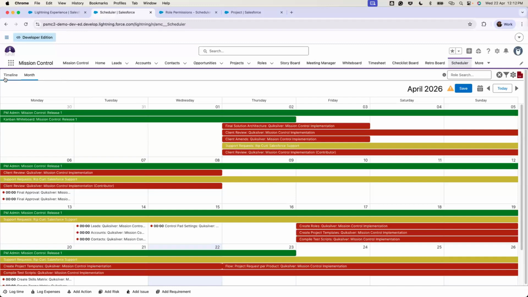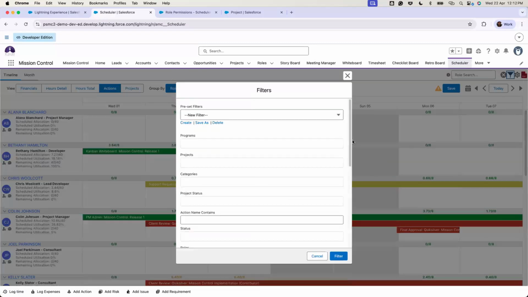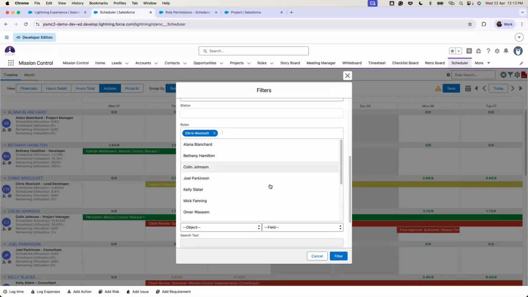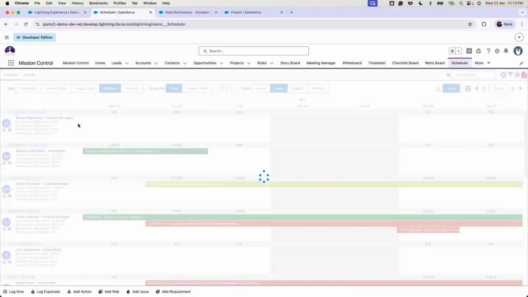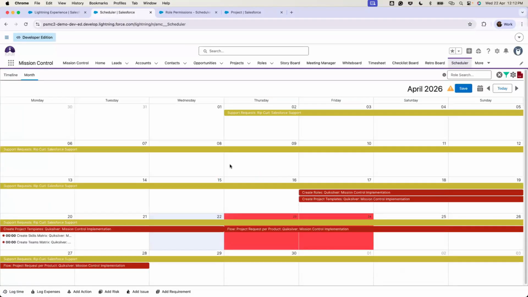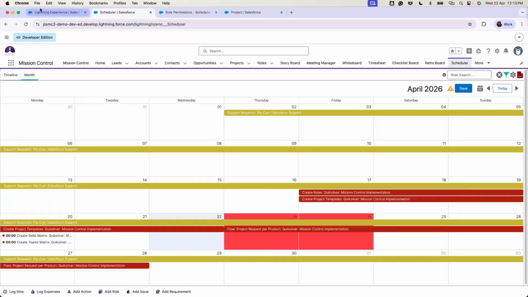If you filter by a specific role, like if I just want to see Chris's records and go to the month view, it will show me all the details related to Chris's records for that particular month, including the holidays.